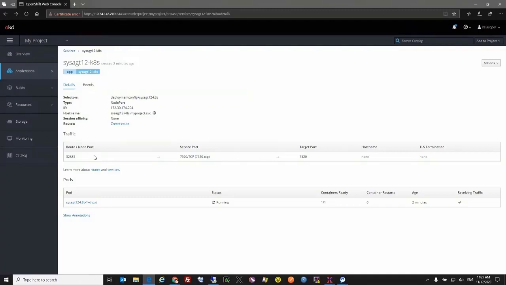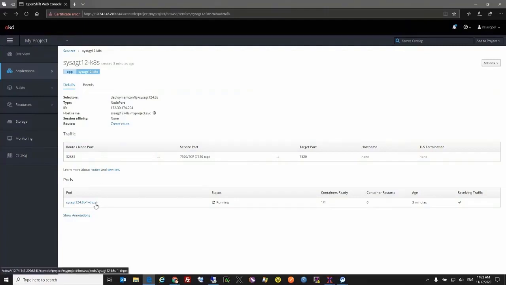And so what's going to happen here is that the Kubernetes OpenShift environment has exposed this port now so that it's available externally to the cluster. And once it's exposed externally to the cluster, then I can access it from external applications. And in this particular case, I will use a dSeries system to do that.